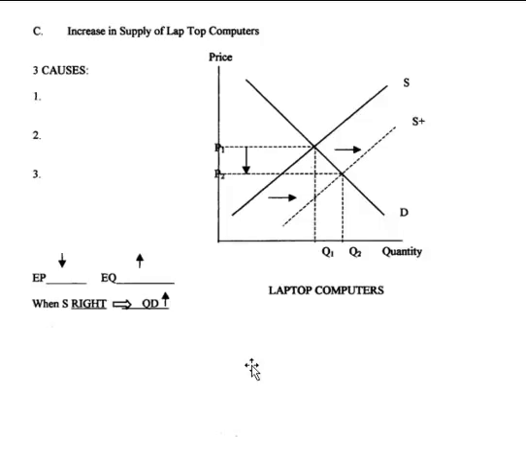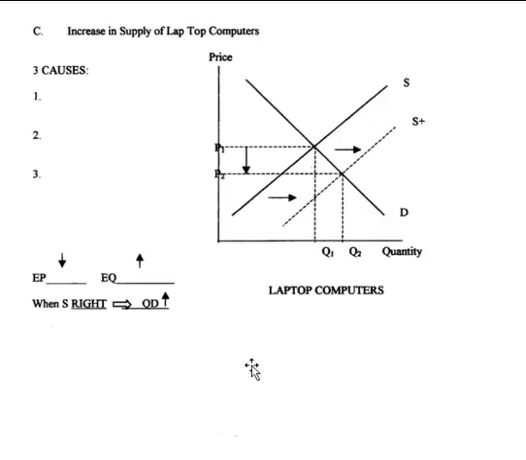Now, I know some of you are probably thinking about things that shift demand. There's more demand for it. No. If there's more demand for a product, that raises the demand and increases quantity supplied. Here, we're increasing supply. So how do you increase supply? Or what causes supply to increase? Another way to look at that is what causes sellers to be more willing to supply? So that has to do with shifters.